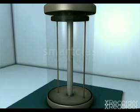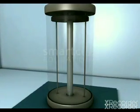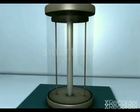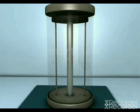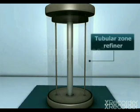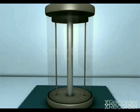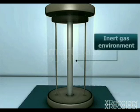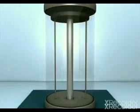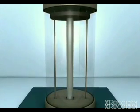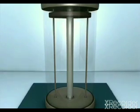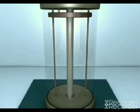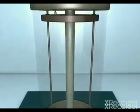Zone refining: You can see how it works. For the process, a rod of impure metal is taken. It is placed in a tubular zone refiner. Inside the refiner, an inert gas atmosphere is maintained. A circular mobile heater is placed around the rod. The heater moves along the rod from one end to the other.